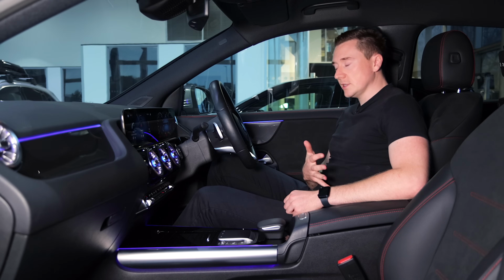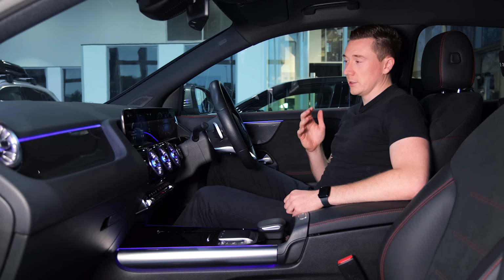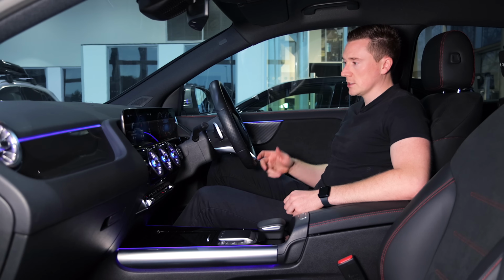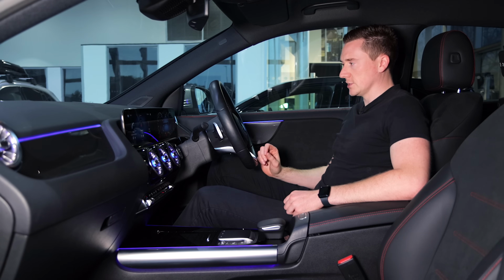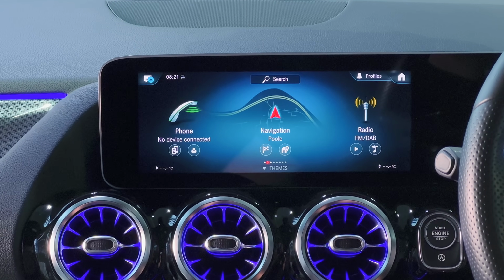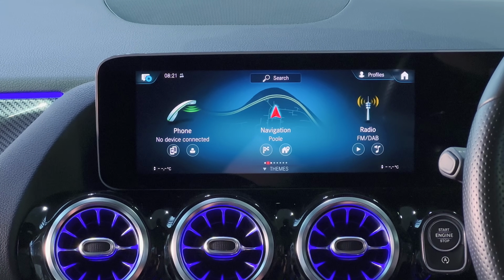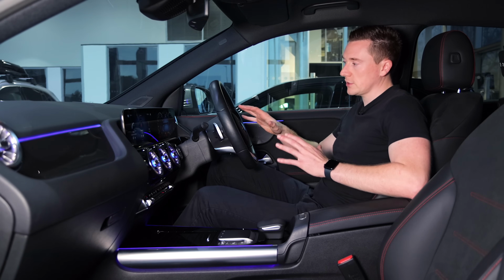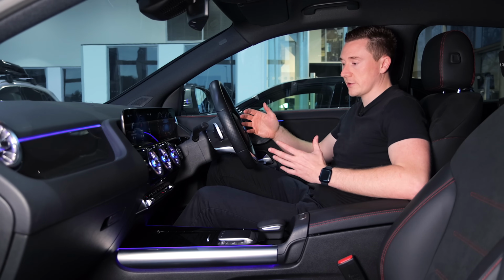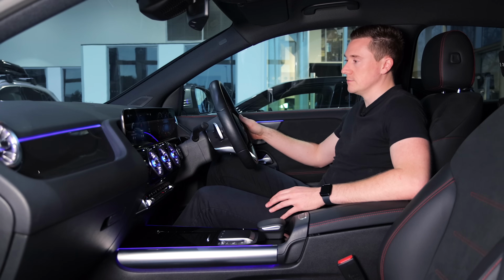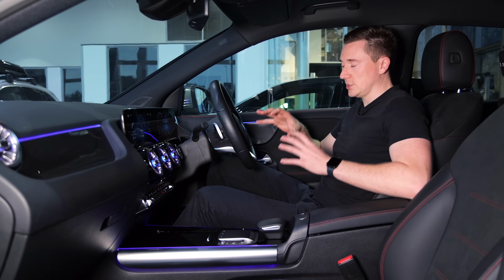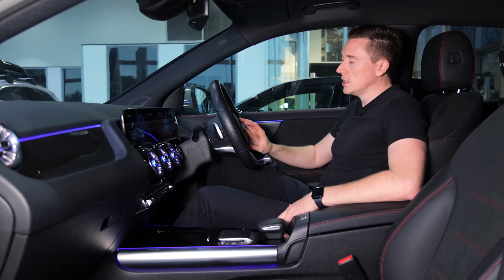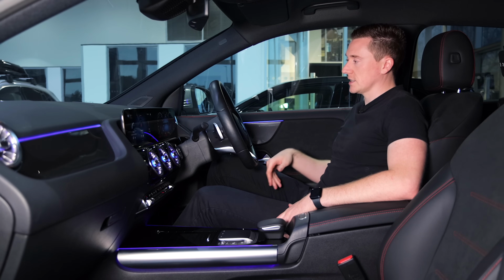And up front, this is where Mercedes-Benz design looks amazing. Now in 2018, when the A-Class came out, they launched with this kind of widescreen display just like this, and it looks incredible. Of course then, a year or so later, it then came into the GLA, which I'm sat in now. Now for the purposes of this video, as the interiors at the front are exactly the same, I'm just going to film this bit in the GLA. A-Class, like I said, is exactly the same, it's just not as tall. But all the buttons here are exactly the same.